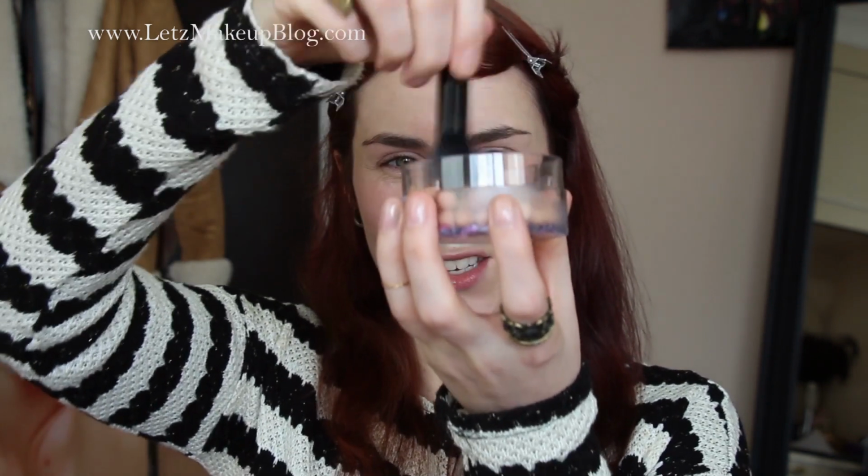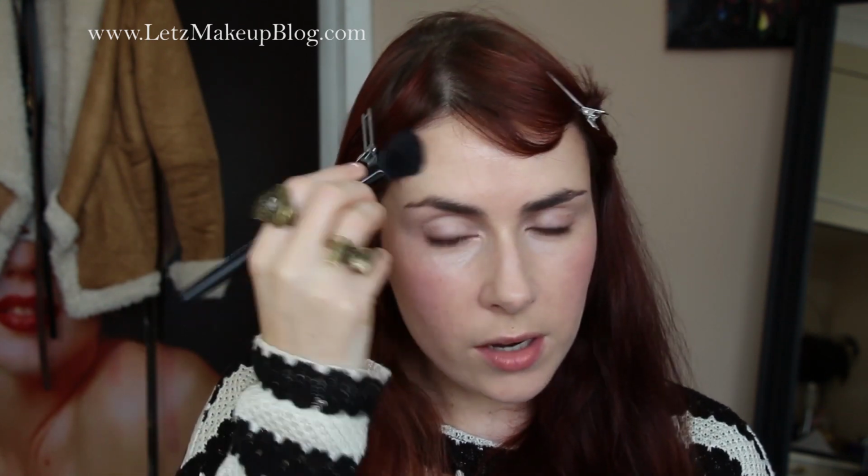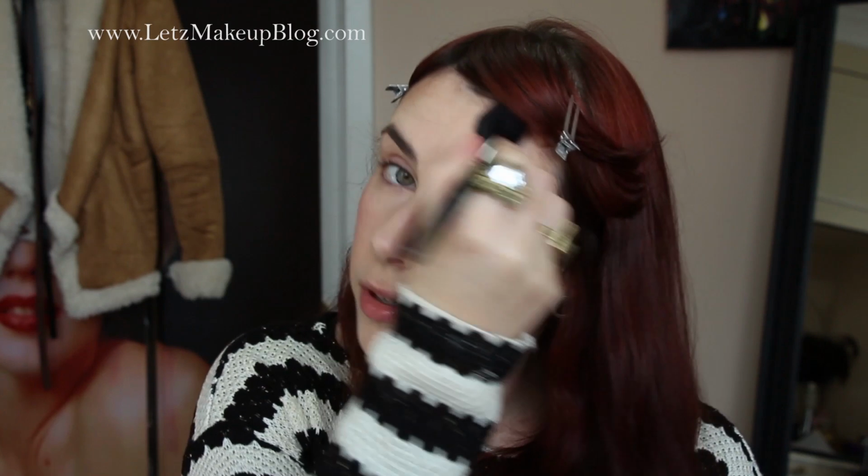And I want to add a little bit more life to my face, so I'm going to use these W7 bronzing pearls just to add a little bit of colour with an e.l.f. small tapered brush. These are these wee guys, which are kind of funny looking. Tap off any excess and then just lightly apply mainly to the contours of the face, so to the outside. And I usually always do my forehead and temples as well, but if my hair is down I wouldn't be as bothered. My fringe.